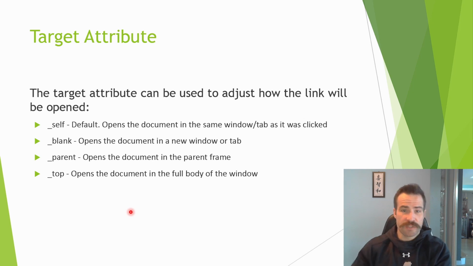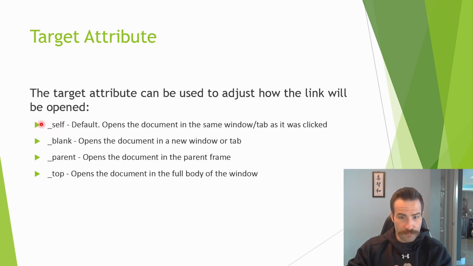Some key attributes that I'm going to go over would be what you want to have happen when you click the link. Because when you think about it, if you want to navigate to a different page on your website, you want it more times than not to take the current tab and open the next page in the very same tab. But at other times, for example, if you're linking to an external website, you don't really want to leave your web page. You want to open up an additional tab or window. And so there are some attributes that we can use to control that.